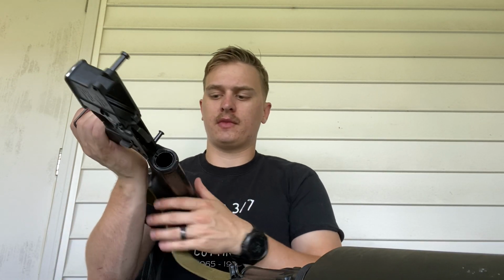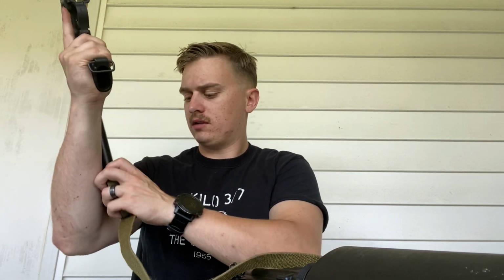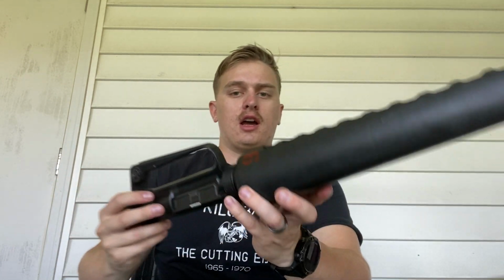And then you just have the tube, or the buttstock, sorry. So that's done, you're done with that. Remove this. And then to remove the sling, all you do is just pull it off. You can set that off to the side. Now we have our upper receiver.